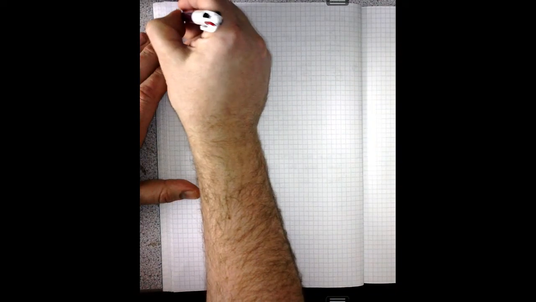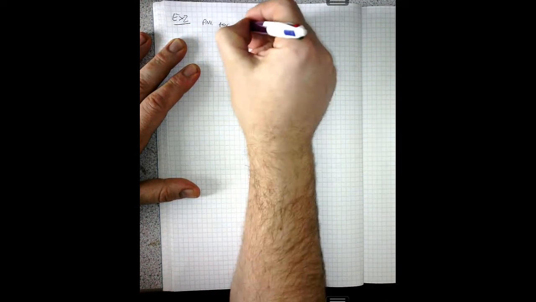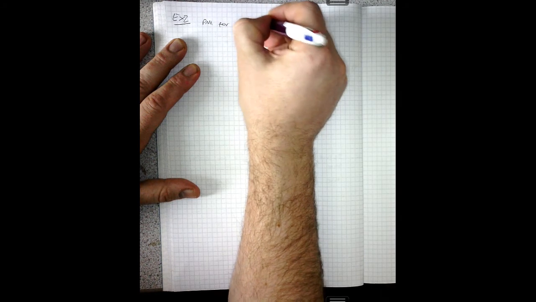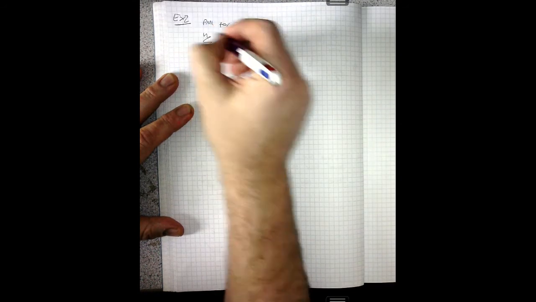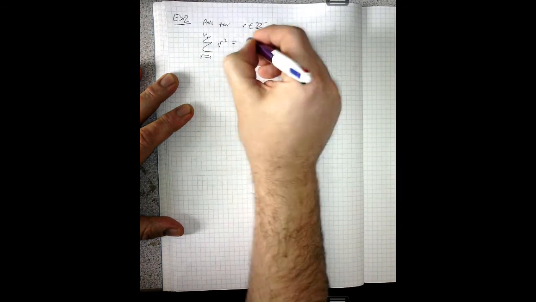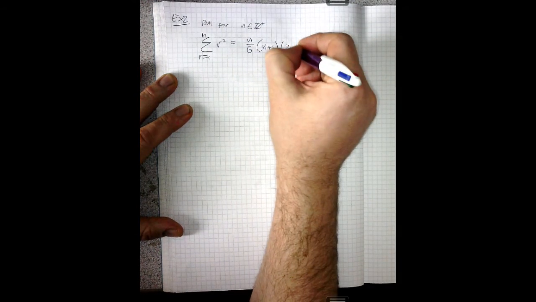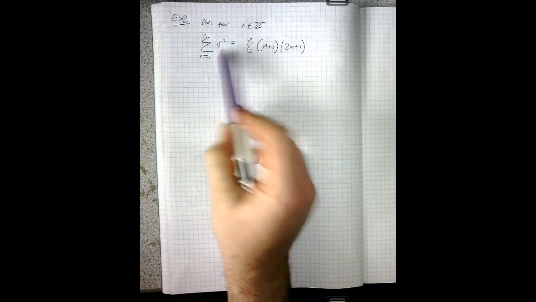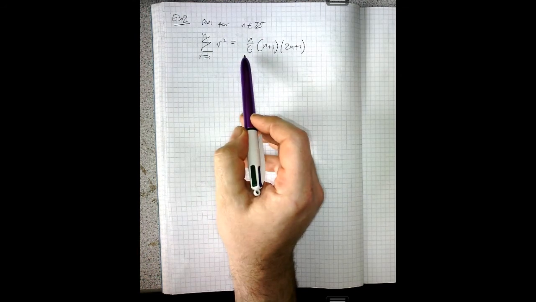So all of the first exercise are looking at summations. Okay, example 2. Prove by mathematical induction for positive integers n that this summation is true. This is the summation that we're given, the standard results that we're given in the formula booklet. So it's nice that we can at least see that this is a real thing rather than just be told it.